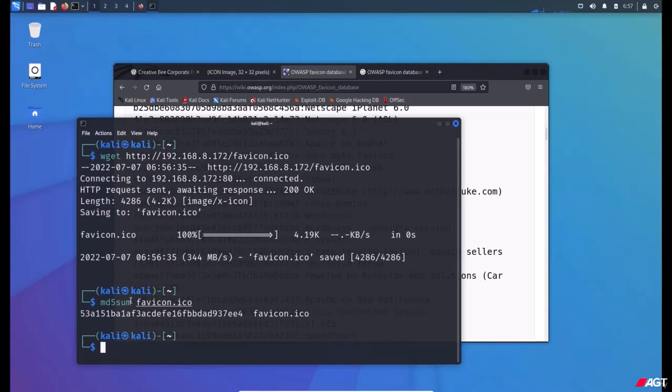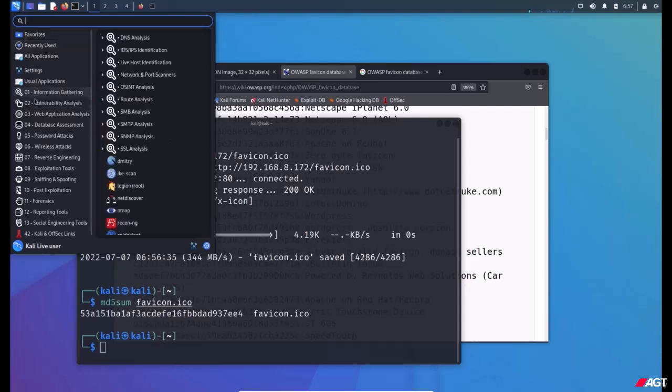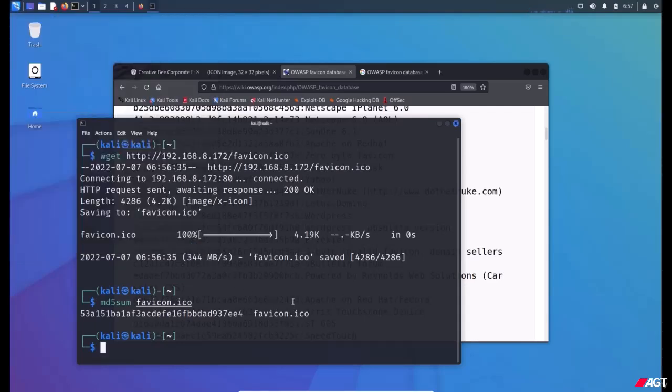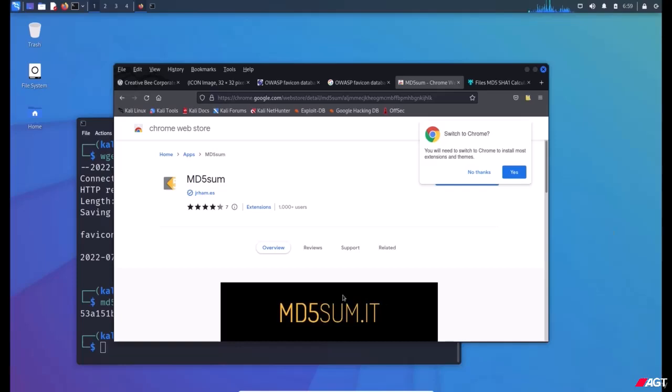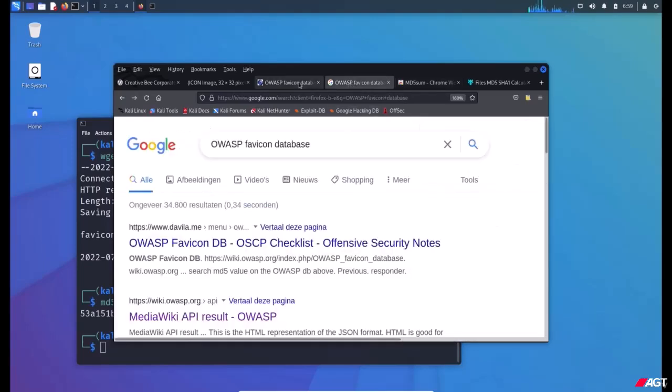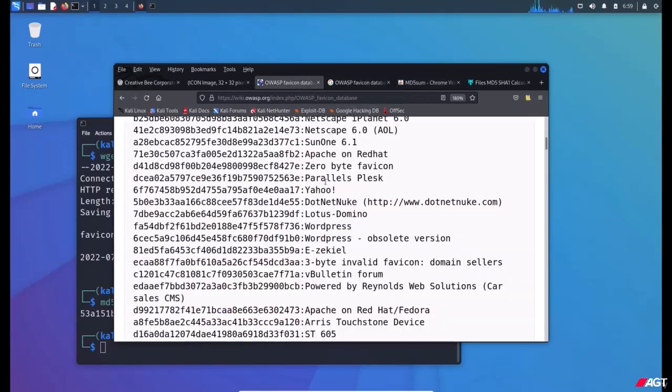Now, if you don't have a Linux computer, you should get a Kali Linux computer because it has many available hacking tools and information gathering tools. So you really want to have Kali Linux because it has all those tools at hand. So if you're not running Kali Linux and you want to calculate the hashes, those hash codes, you can also do it in your browser.